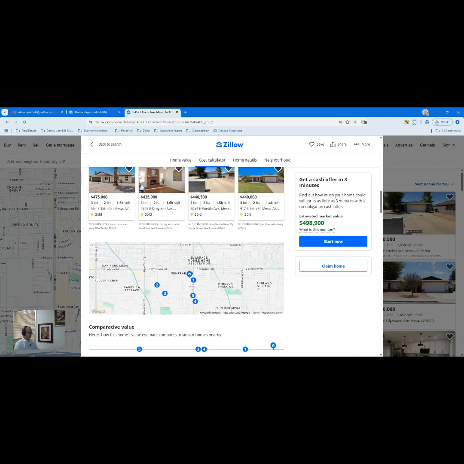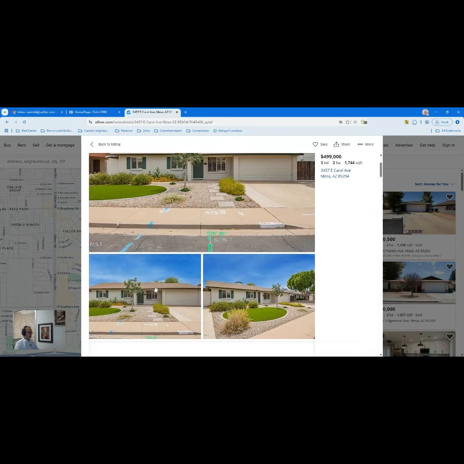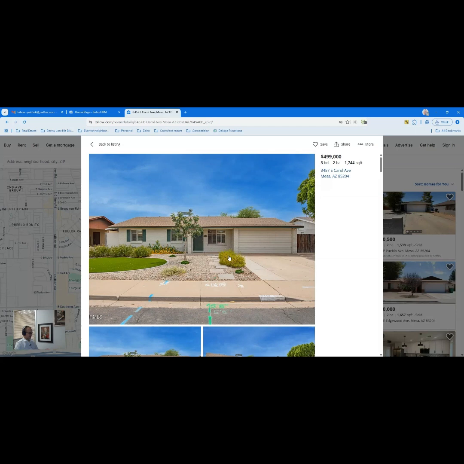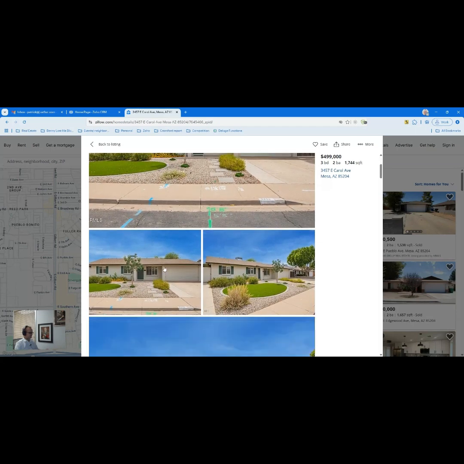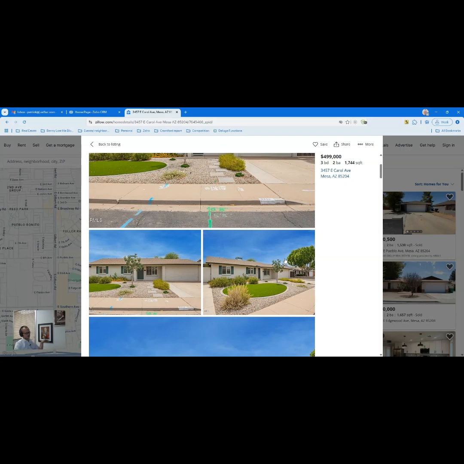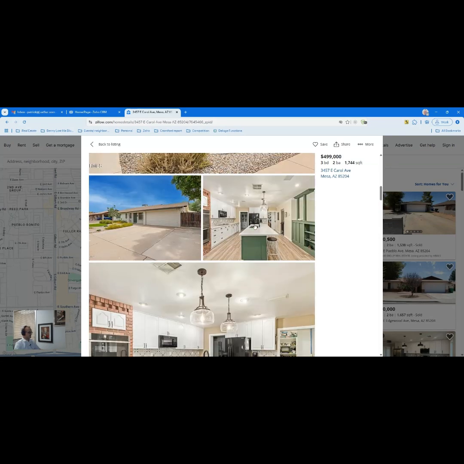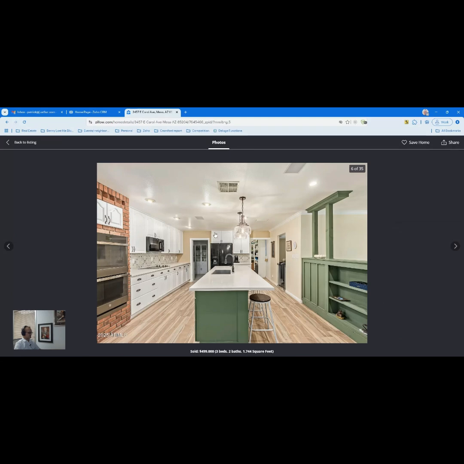So now we're going to go back and start looking at photos of the home. We see that this house has probably been flipped, especially with how recently it sold after it was listed. But let's say that your home has a carport instead of a garage. We know that a garage is going to be worth more than a carport. So we might say, all other things being equal, we're going to take off $10,000 for this having a 2-car garage instead of just a carport. And then looking inside, we see this one's got an updated kitchen. Maybe mine doesn't, so we might subtract another $15,000 to $20,000 for an updated kitchen.